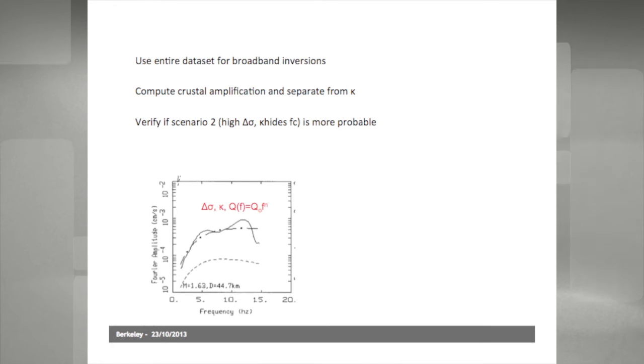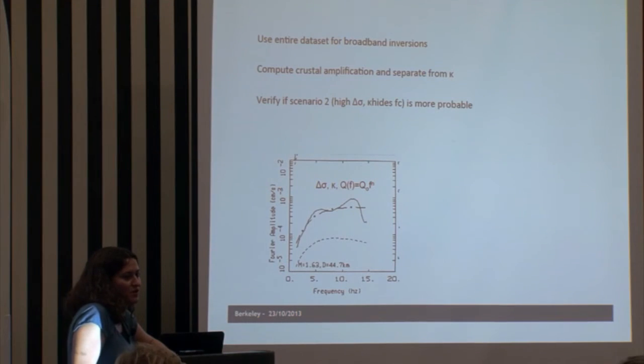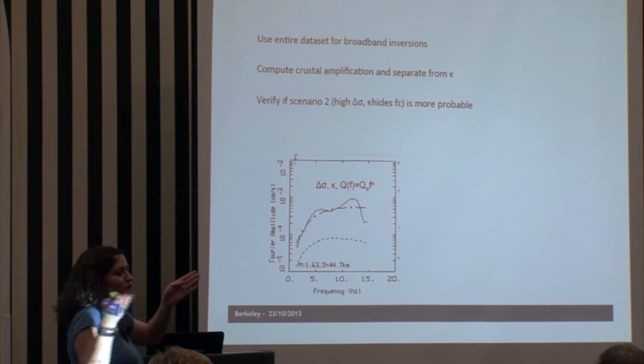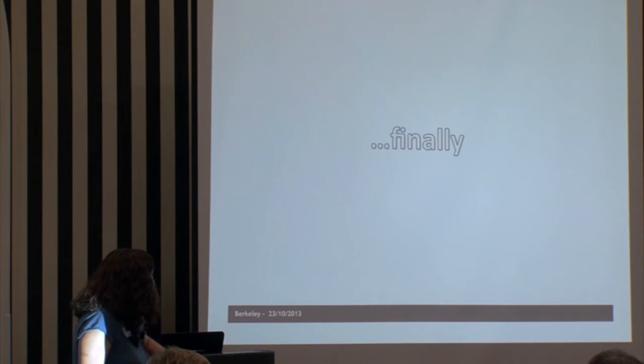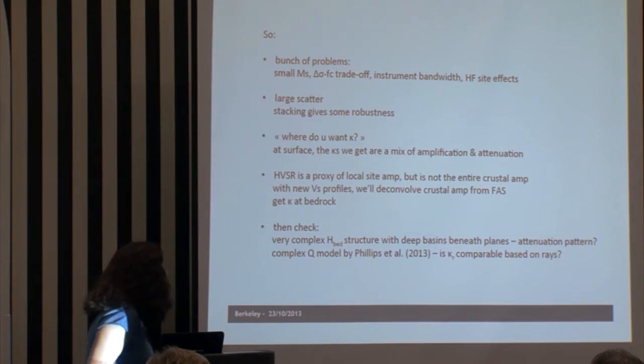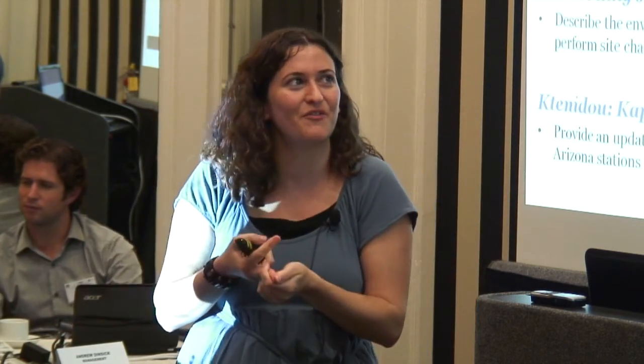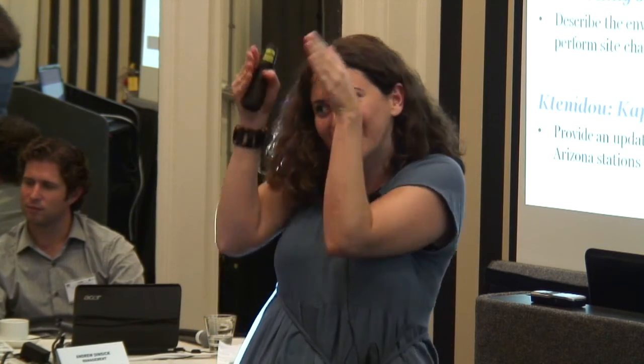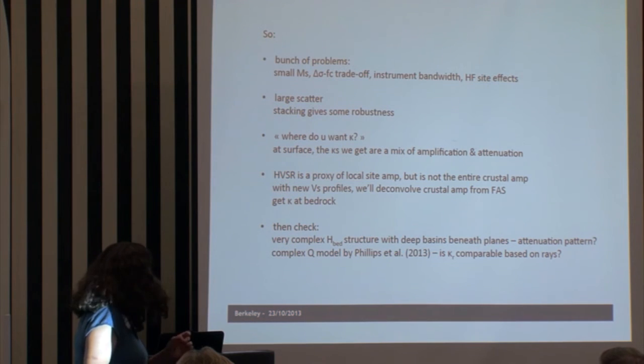And then this is what we're going to do, just do the broadband thing, and maybe that'll give an answer to whether the stress drop is really high, really low, or somewhere in between, which is a case I didn't really look into. So finally, and I'll be over in 1 minute, there's a bunch of problems. We have small magnitudes, we have the infamous corner frequency stress drop trade-off, we have the now infamous to me TA array with a really tiny bandwidth we can see through, and we have a lot of high frequency side effects. So this is a fun thing to work on.